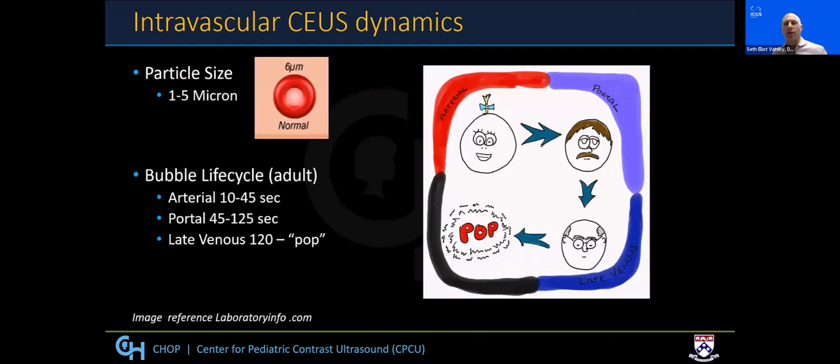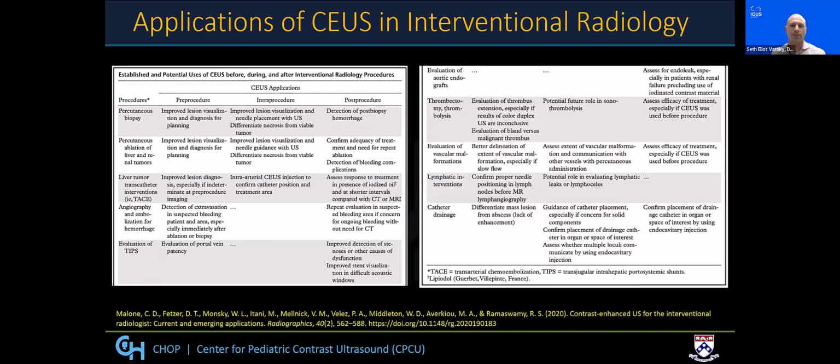Two critical characteristics for contrast-enhanced ultrasound are the small size of the bubble that allows it to pass through the capillary system, and also what I like to call the bubble life cycle, with the ability to continuously visualize through target tissues through the arterial and portal venous phases. Because IV contrast-enhanced ultrasound is a blood pool agent, the presence of bubbles outside the vascular space can be a sensitive indicator of hemorrhage and helpful in identifying peritoneal and genitourinary hemorrhage.